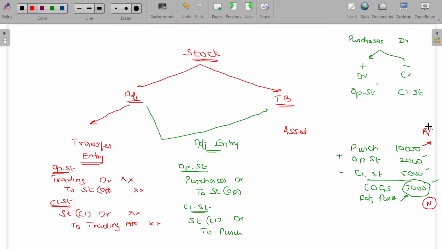Is that clear? So both the classifications are possible. Purchases may be either real account or nominal account. In general, the actual purchase is a real account; after adjusting the opening stock and closing stock, to the extent of purchased item sold, hereafter we cannot enjoy that sold purchase item. In the later period, I cannot use this for revenue generation, because my item is sold already. So the benefit has already arrived and it's a nominal account. For the extent of benefit receivable in the next period, it's a real account. Is that clear? That's the logic.